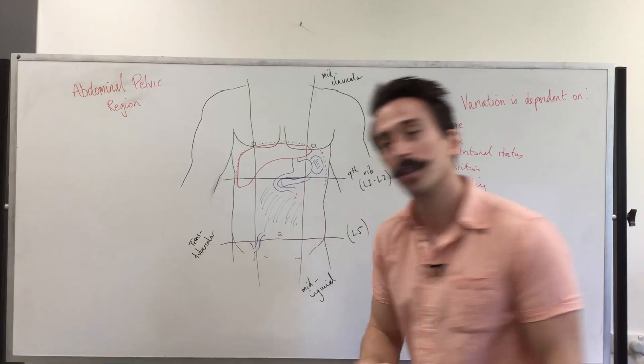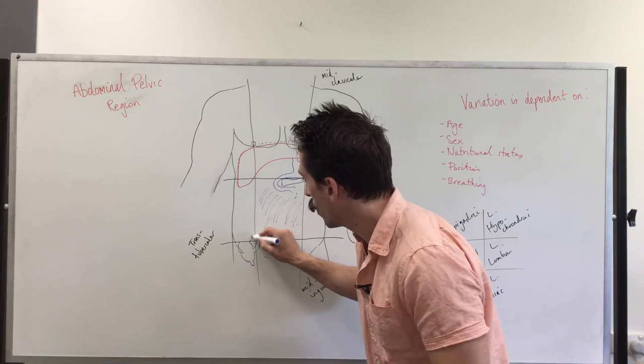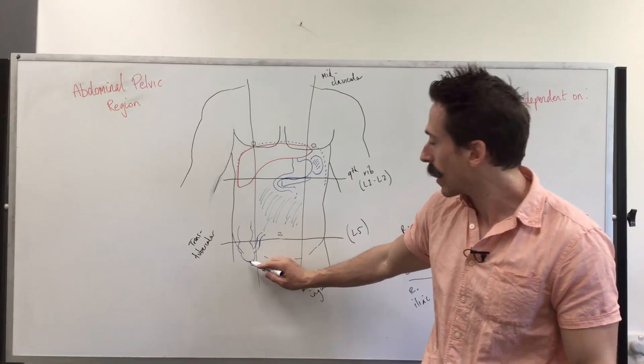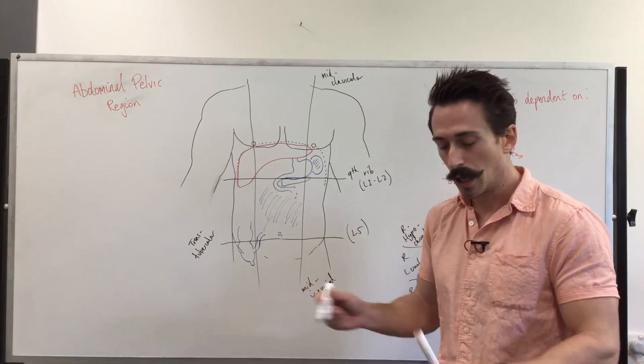and it then turns into the first part of the large intestines, which is going to be called the cecum, and attached to the cecum is the appendix. So what you can see I've drawn up here is the cecum and the appendix in the right iliac. Now, there's variation. Sometimes the appendix sits in the right iliac, sometimes it sits down here in the hypogastric. So not a big deal depending on the two sides.